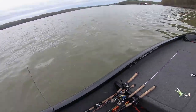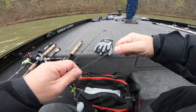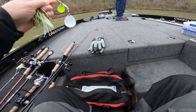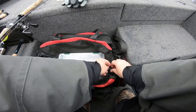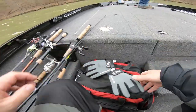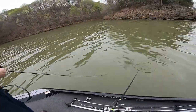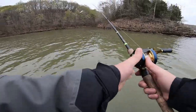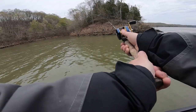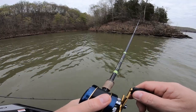Now that we caught a few fish on the Willow Colorado blade, let's see if we can expand this pattern out a little bit and try the painted blade. I've got a double Colorado — one white and one with the painted blade on it. I really wanted to see if a different spinner bait might also produce bites. I might just come down here with two rods tomorrow. That'd be all you need. I'm not getting a hit on this crankbait, which I thought I would.